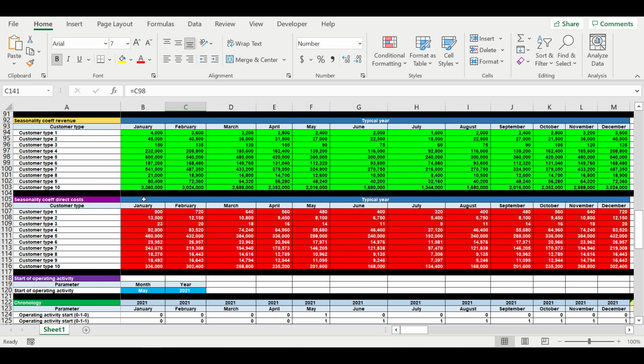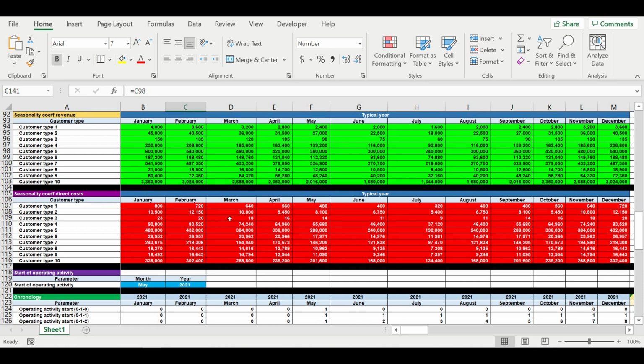So we have to create some algorithm to have dynamic inputs for the amount of people on each position right from the moment when we start operating activity. And all these inputs have to be linked to the moment when we start operating activity to avoid making a huge amount of mistakes. So we have to create an automatic algorithm for the payroll.